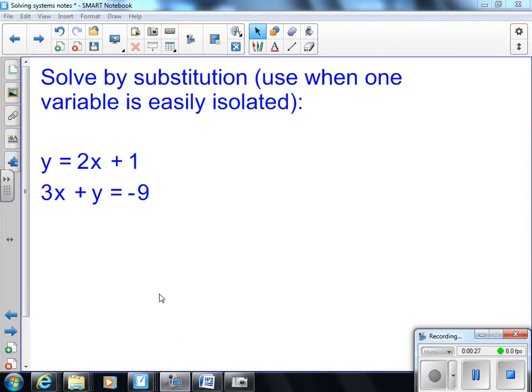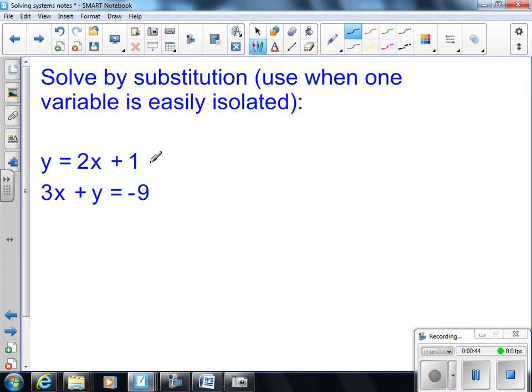Okay, in the substitution method, you're going to have to try to pick and choose which method you're going to use. If you try to graph them and where the point intersects is not on the grid, I mean, it's not really nice, then you're probably going to want to choose another method, and you might want to choose substitution. Substitution is if you solve for one of the values. Let's say in this one, I know that y is equal to 2x plus 1. Wow, they've already got that set up.